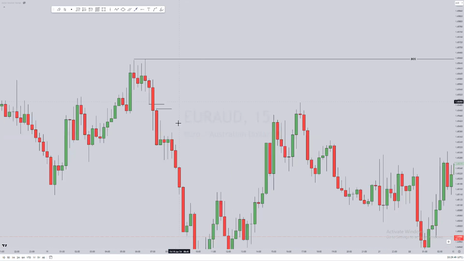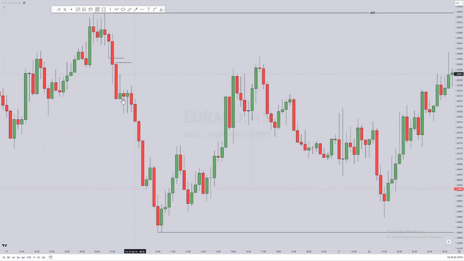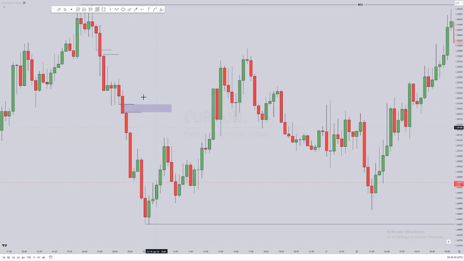All right, so now let me give you this one right here. You can see this candle and this candle, they are efficient. There's efficiency here. This candle wick and this candle wick are meeting each other. So let's say this candle wick right here and this third candle wick, are they meeting? No, they are not meeting. So we have something like this. The space between these two candles is what we call the imbalance. I hope you're seeing it.